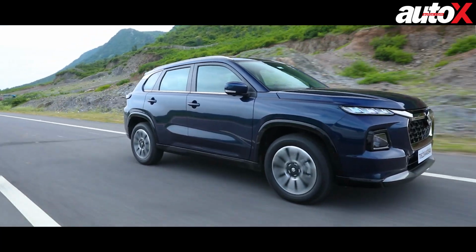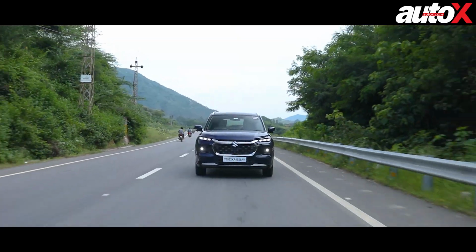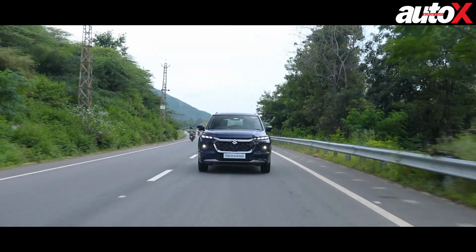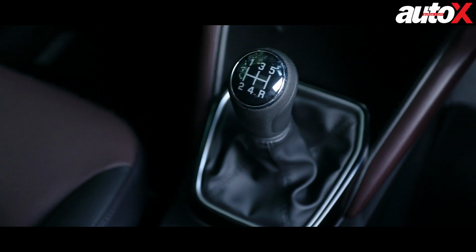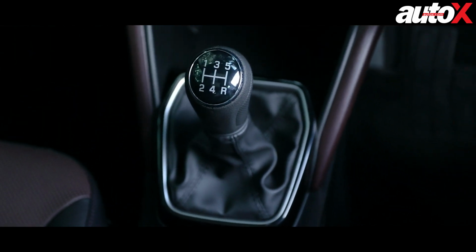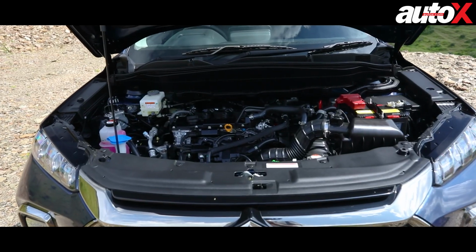But like I said, this is the two-wheel drive manual variant, and probably this will be one of the most popular variants in the Grand Vitara range. Of course, probably the most popular variant will be the 1.5 mild hybrid with the automatic gearbox, but this manual is also a really nice gearbox. So like we've seen with Maruti gearboxes in the past, it's a very nice, smooth gearbox. The engine itself is refined.